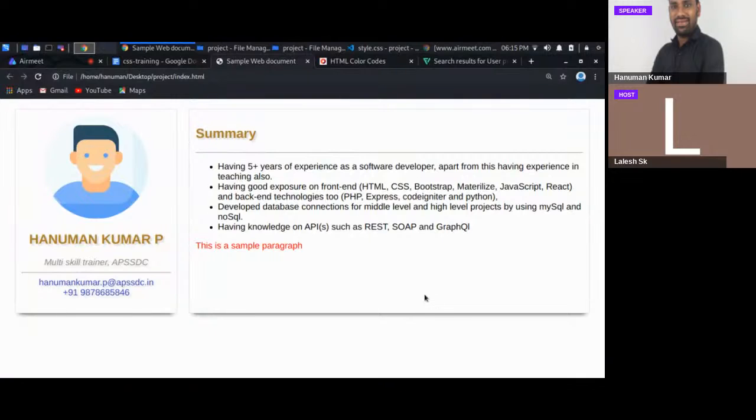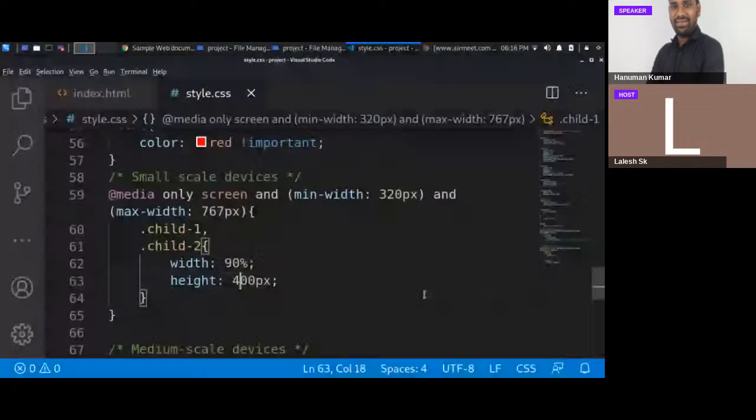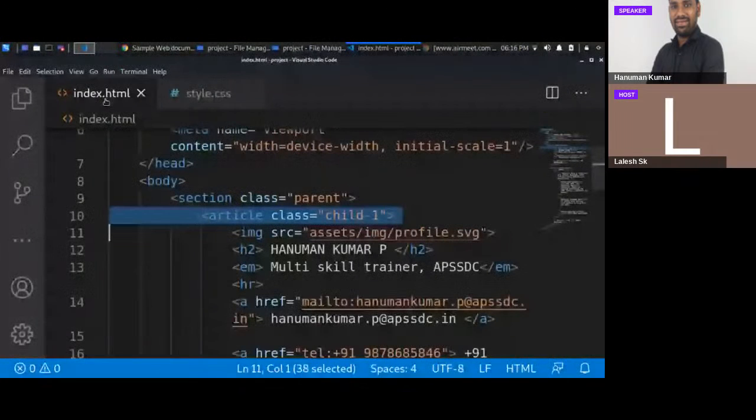Alright, so now it's time to use the tables, how we make the tables responsive. We know how to use an image in a responsive manner, how we are going to display an image in various kinds of resolutions using the responsive design principle. But how are we going to print a table in a responsive manner? For that we have to use a table. So I'm going to use a table here.